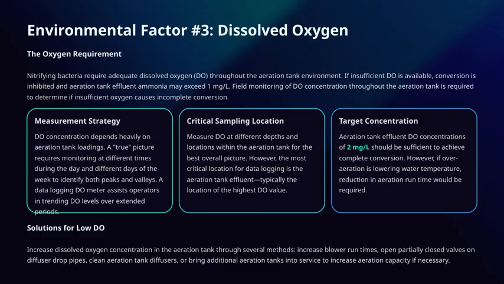That's why field monitoring of DO levels throughout the aeration tank is so important, to identify if oxygen deficiency is causing incomplete conversion. When it comes to measuring DO, we need to consider that concentration depends heavily on the load in the tank. So, to get an accurate picture, we should monitor at different times of the day and on different days of the week. This helps us identify both peak and low points in DO levels.